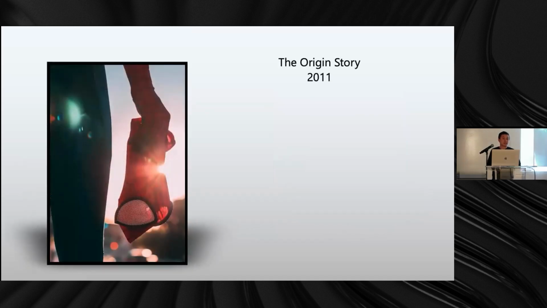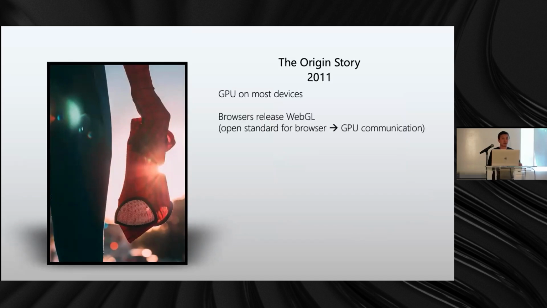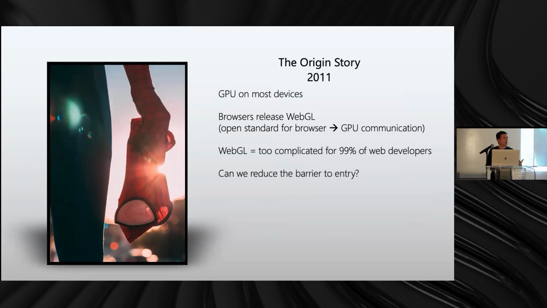So let's start with a really quick history lesson, in case Babylon is new to you. This was sort of mentioned in Neil's timeline already, but back in 2011, when GPUs became more available on devices, browsers got together and agreed on an open standard that allowed for communication with the GPU called WebGL. And as time went on, it was becoming really clear that while WebGL is really powerful, it was really hard for people to actually use it directly. Right? And so, how can we reduce the barrier to entry here? And that's why Babylon.js was created.